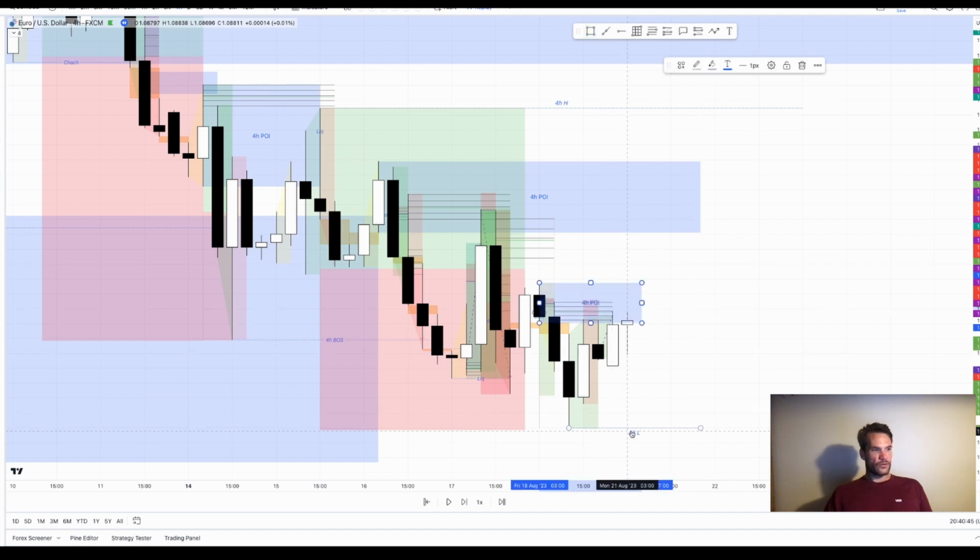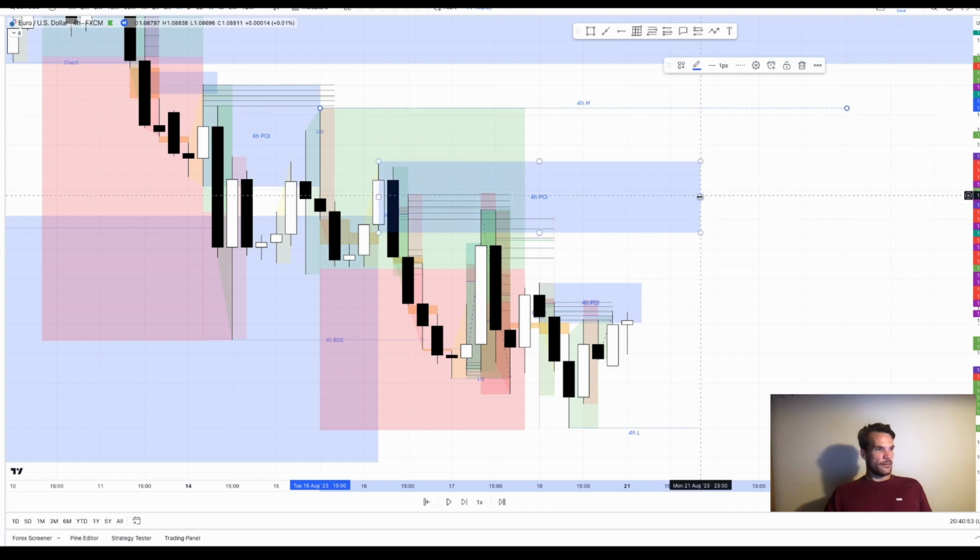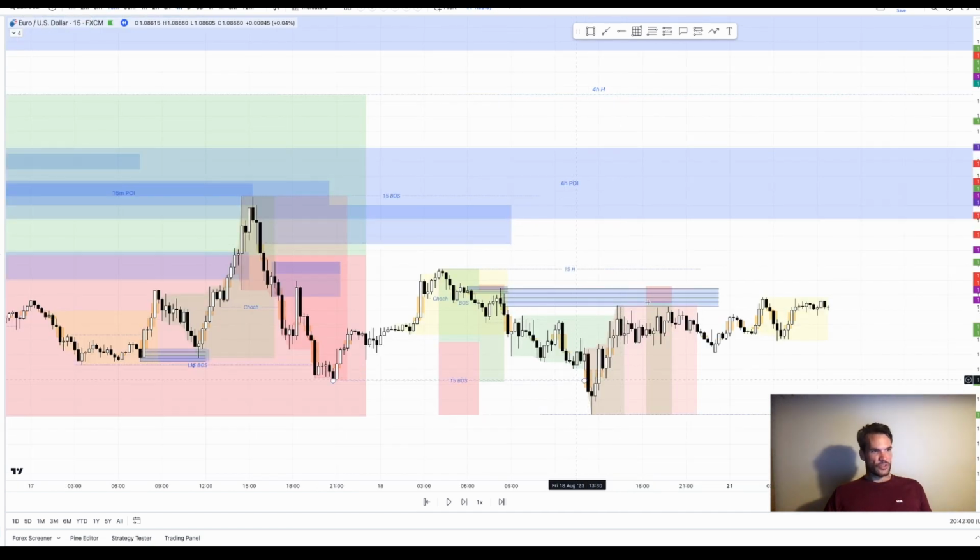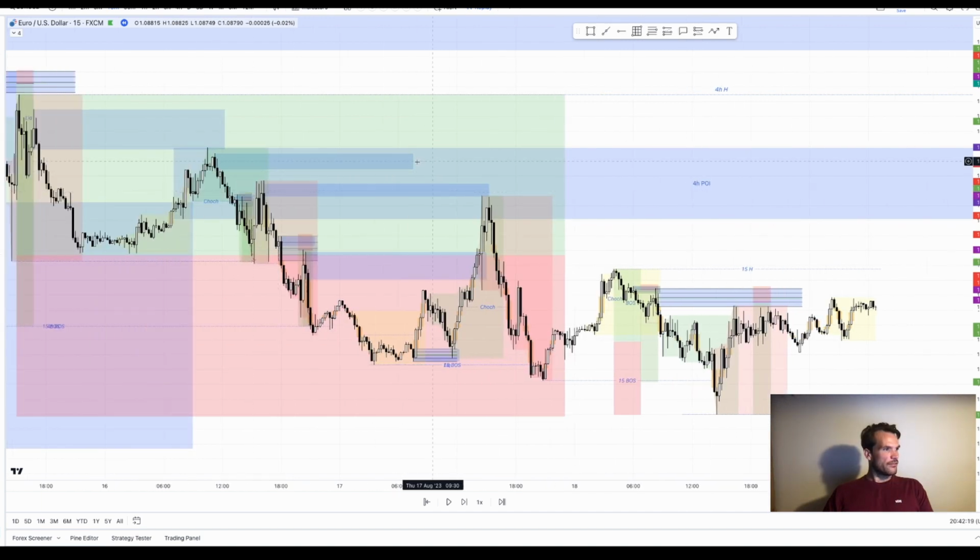We have our 4-hour low. I'm assuming this is probably a 15-minute breaker structure, so we'll have a look at that. We still got our 4-hour high. It doesn't move from what I explained. I'd almost say this is slightly still valid because this isn't fully mitigated here. So we did get a 15-minute breaker structure. This is our new 15-minute high. Okay, we potentially still have this.